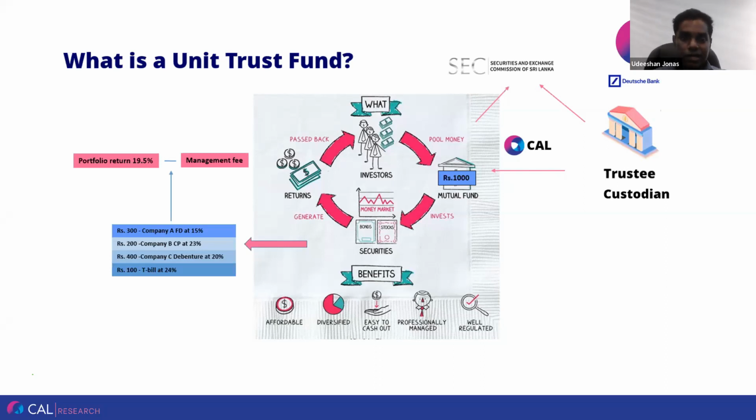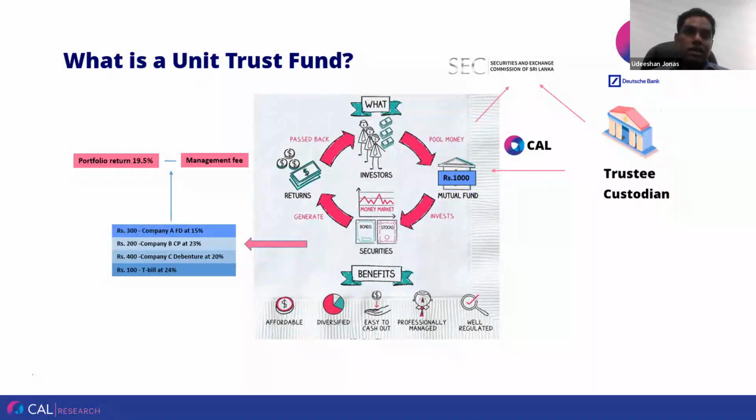The benefit of a unit trust fund is that you can even start small, and it's invested in a pool of assets like what I've shown here. We've shown four types of assets that we've invested the portfolio in. In most cases, it's a money market instrument, which means that you can use it almost like a savings deposit. If you invest today, you can even withdraw the money tomorrow. So it's an alternative to a savings deposit.